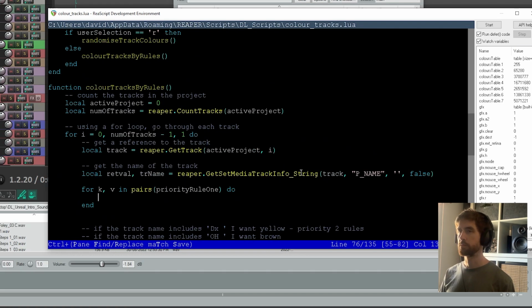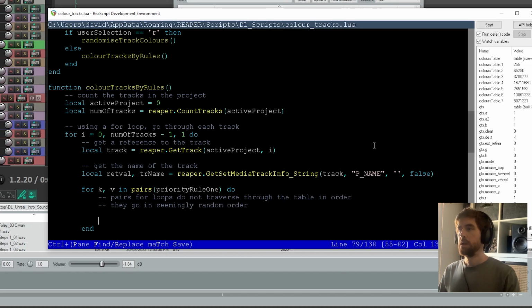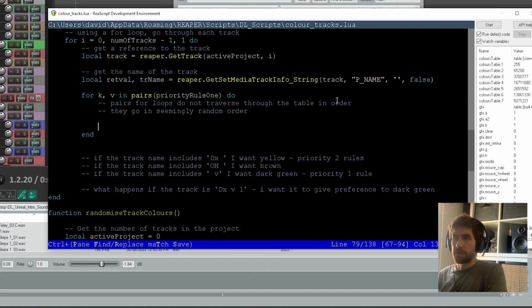So whether that's relevant or not remains to be seen, but worth noting. You could even put that in a script for your own notes. Pairs for loops do not traverse through the table in order. They go in seemingly random order. Okay, moving on from that.